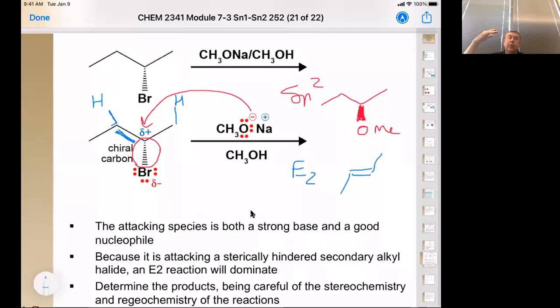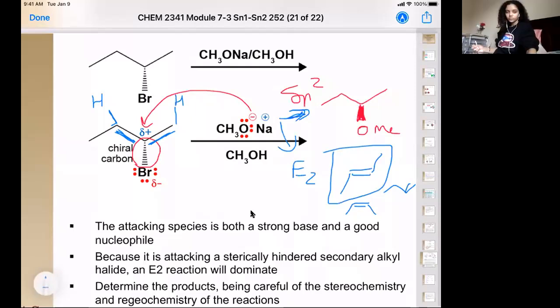Remember, trans alkenes are more stable than cis alkenes, which are more stable than the monosubstituted one here. So in theory, we could have three different elimination products. However, the major one is going to be the more thermodynamically stable one. So these are going to be your two competing reactions right here. Now, if you wanted one over the other, what's the one trick we could do here? If we wanted the SN2 product, do we want to run it hot or cold?